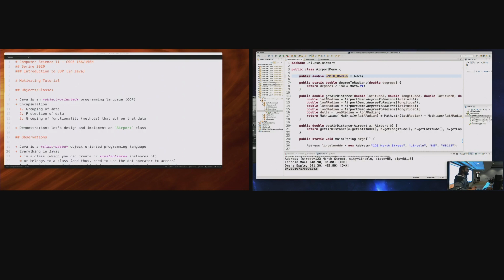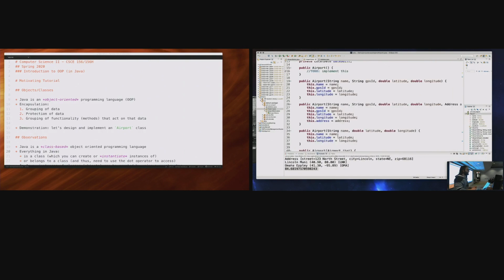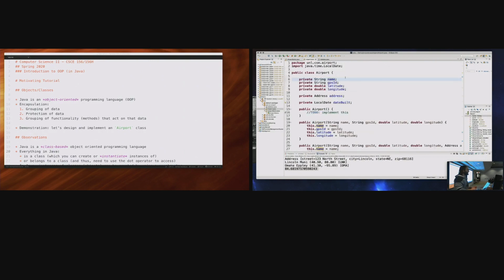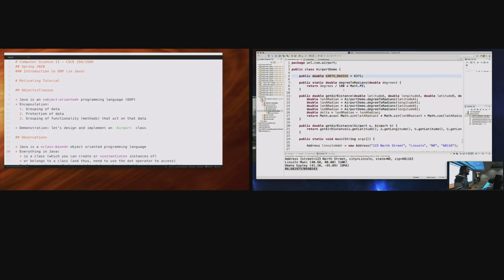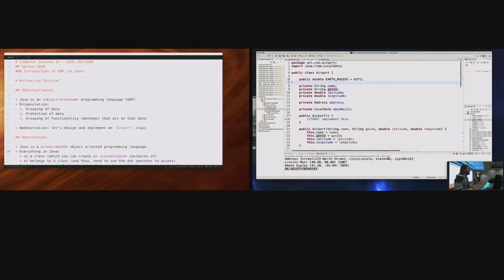Well, public double, it's kind of like the airport owning its own name or its own GPS ID. It is a member variable, right? It belongs to every instance of airport demo. Now, I never create any airport demos or instances of airport demos, but you could imagine that I would, right? What if I put it over here as public double Earth radius? Now, every airport that I create has an instance of this variable and has it set to 6371.